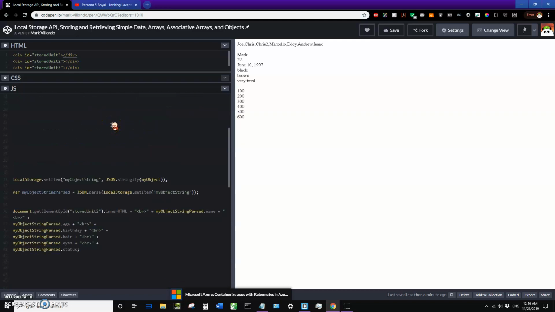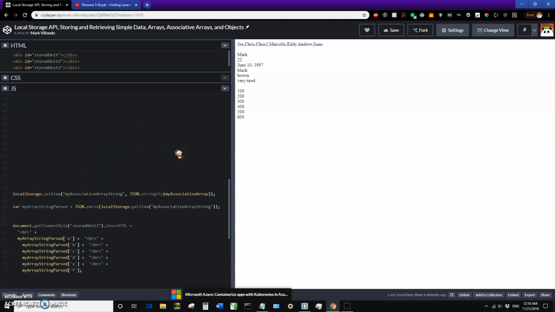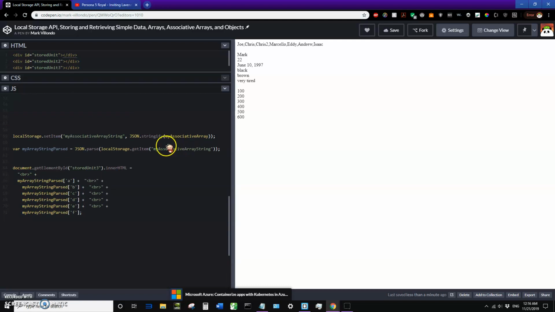But you get it. Excuse me, sorry. Maybe it's sort of exercising, huh? Okay, so yep, we are taking my associative array, stringifying it, and setting it with the name my associative array string into local storage.